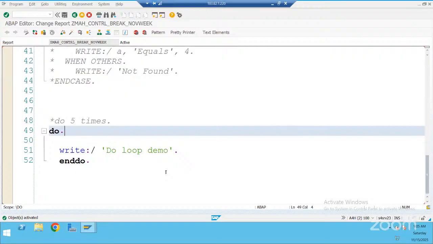How many times will the loop execute this one? This is an infinite loop. This is an infinite loop. It will execute n number of times.